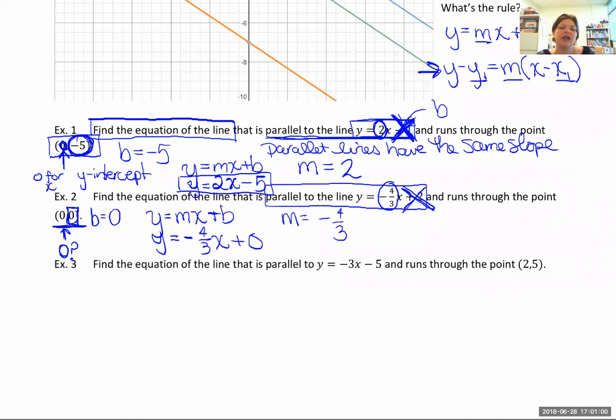We've talked about this a lot. I could write plus 0 because I know the y-intercept is 0, but I'm a lazy mathematician who never bothers to write down anything that won't do anything. And I know that adding 0 does nothing. And so I'm going to use the simplified form of this equation and just write y equals -4/3 x.